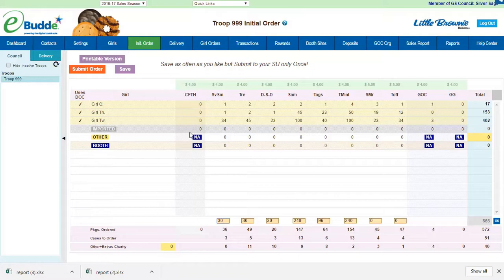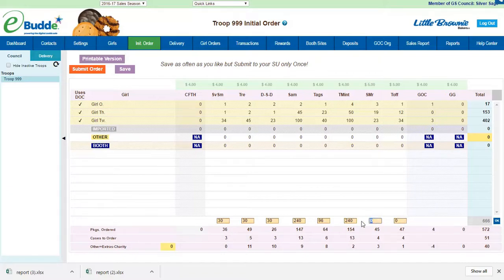And you'll see for extras, it doesn't allow me to order extras for the Gift of Caring and Cookies from the Heart, and that's because you'll never actually order those. Gift of Caring doesn't actually add to your order. It just adds up and gives credit to the girl. So even though you're placing them during the initial order, it doesn't add up as extra boxes that you're going to be ordering. So you don't really have to pay too much attention, but I'll show you how that works.